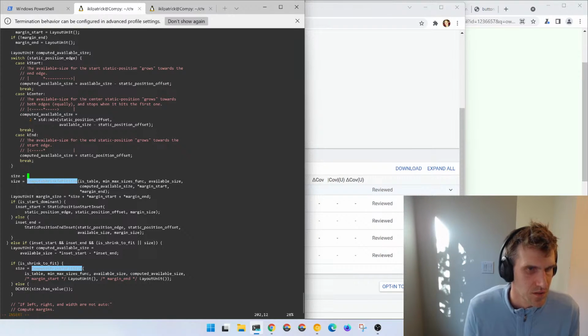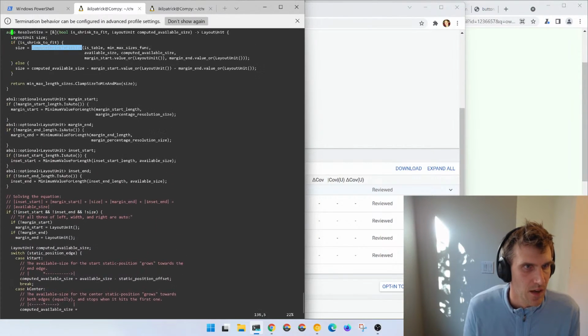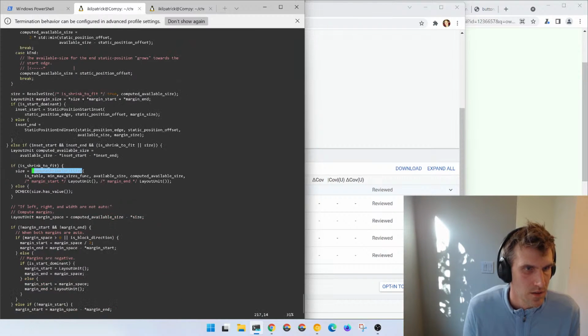Size equals resolve size, is shrink to fit true, computed available size. Let me just double check that this is the same. I highly suspect it is. Yes, that should be fine. Okay, that's the first one.